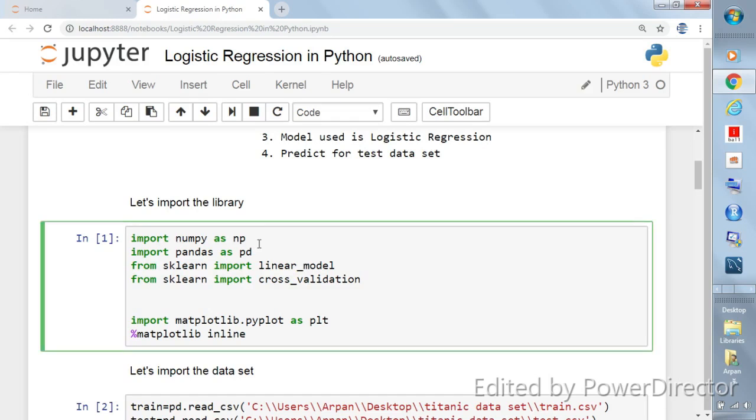Import pandas as pd. So pandas is again a library which is very useful when you have to perform machine learning. You don't have to write each and every code for all the functions and utilities which you need for the modeling and the prediction purpose, because pandas has inbuilt functions which are very helpful for the data manipulations and predictions and everything.